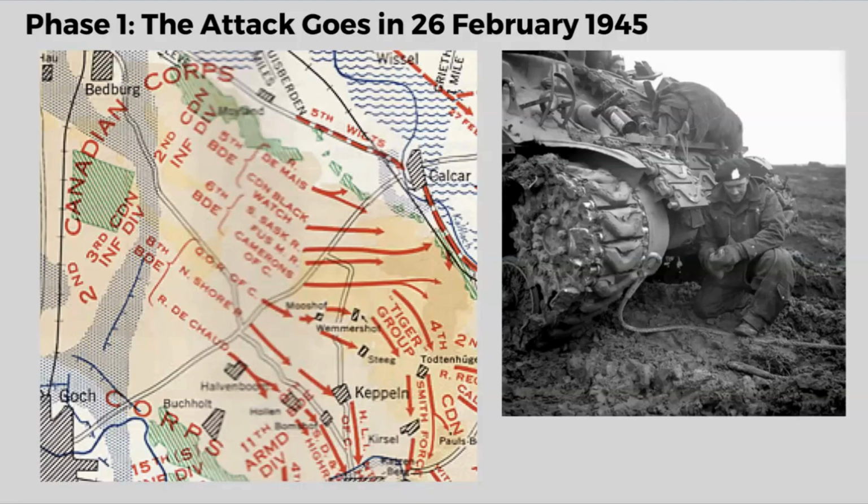They were facing German paratroopers with a few supporting tanks, and the Germans decided to put in a quick attack against the right side of the 2nd Canadian Division, which at that time was being held by the 4th Canadian Infantry Division's Royal Hamilton Light Infantry. And with the help of a troop of tanks that came up from the Fort Garry Horse, they defeated the German spoiling attack, knocking out a German Panther tank.